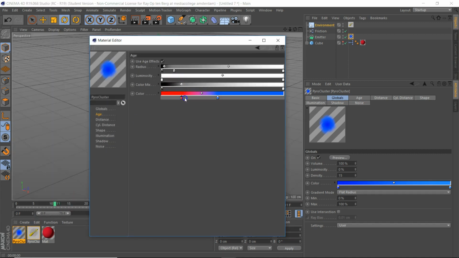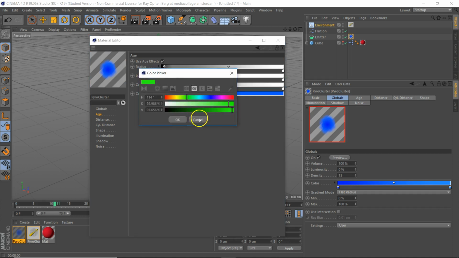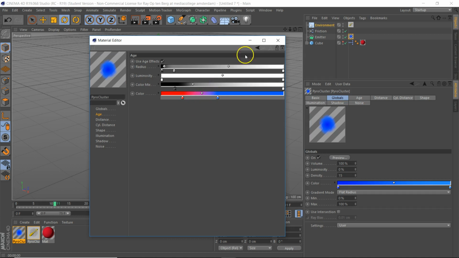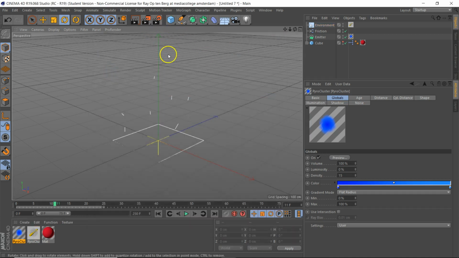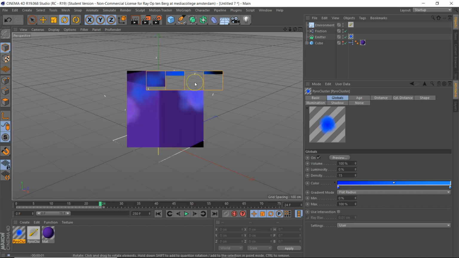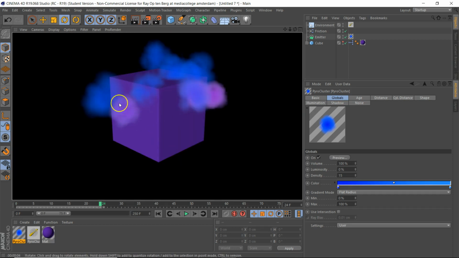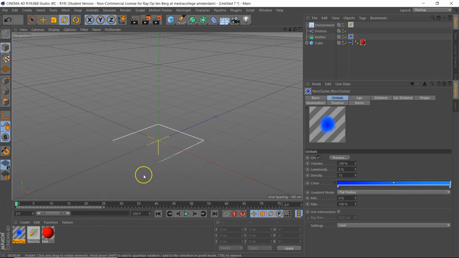Let's change it one more time. And oh, sorry, I don't need to change that one. I need to change this one. So the mixing color is a little bit more. Hang on, my mouse is putting me through a rough time. Right, now let's see. For instance here, and we'll render it. And I get these nice puffy clouds, a little purpley here. And in the meantime, the cube is changing color as well. So I'll just pause the tutorial, and just make an animation and show it to you.